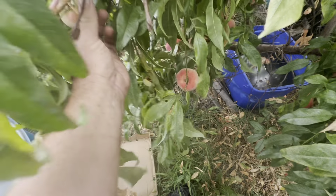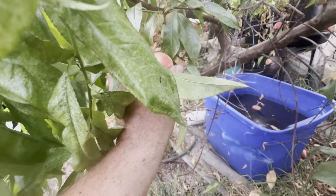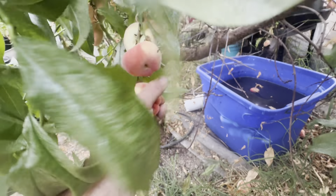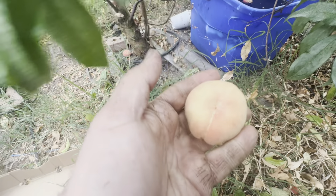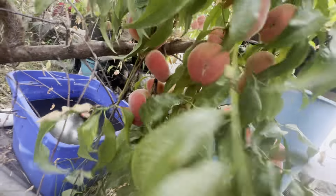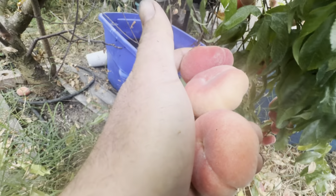Most people put squash, cucumbers, and tomatoes inside — they have to plant it every single year inside of a greenhouse. Another really neat thing is the cover of the greenhouse keeps out the peach borer, including the twig borer, most of the earwigs, and the main critter we deal with inside are snails. Keeping out the peach borer is a really great thing because these trees will last a lot longer. We won't see the sappy ooze coming out of them and we don't have to keep replanting trees.